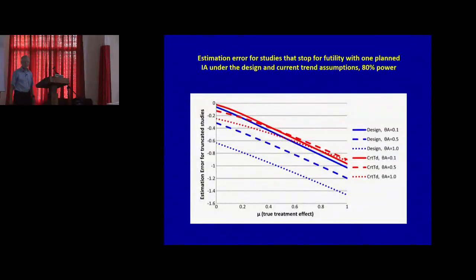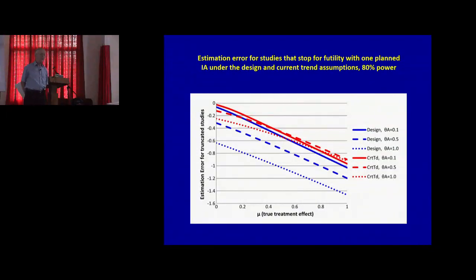Yes? Sir, here, with regard to design, there are 3 values, 0.1, 0.5 and 1. These are actually effect size or what? It's the planned effect size. Planned effect size. Yes. So with regard to the graph, what I conclude is, if the true treatment effect is less, and our design effect size is also less, then the chances of error are less. The true treatment effect is on the x-axis, yes. Is it right? Well, not the chances, but the amount of error.